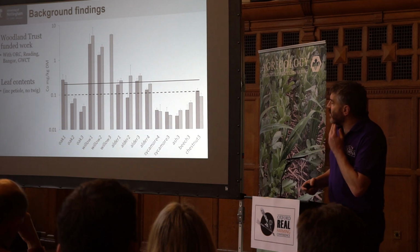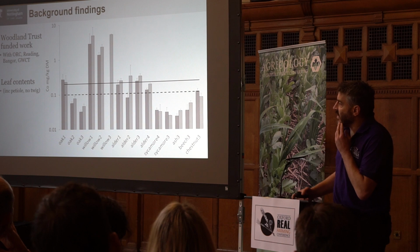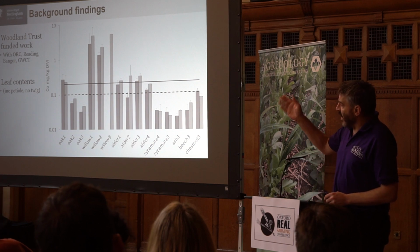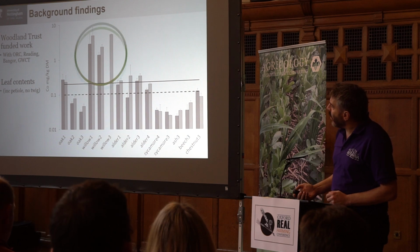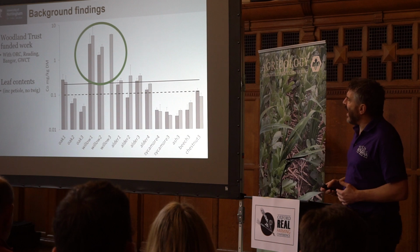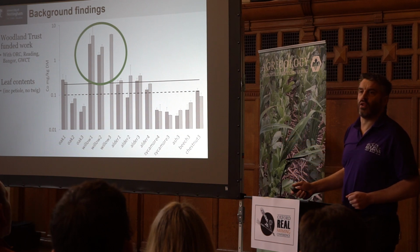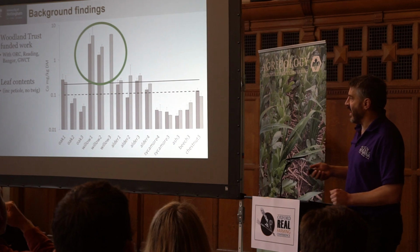Okay, so the background: we did some work looking at tree mineral concentrations, at the ORFC down at Lindsay, and across at Bangor as well. So we've got 4 different sites looking at a variety of tree species, and you can see here the cobalt concentration of these trees. We have a significantly high cobalt concentration in the willow. The thing to notice is this scale is a log scale, so that's absolutely stretched out. We are something like 10 times the requirement.